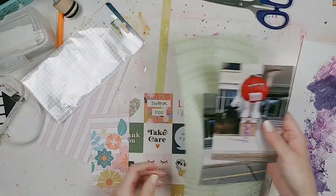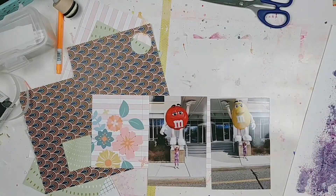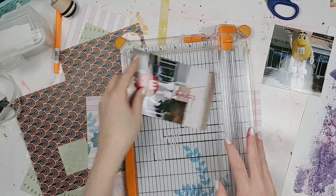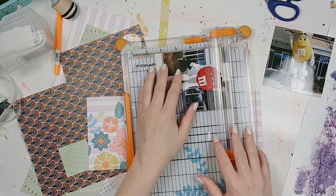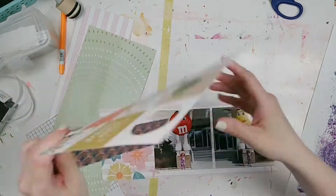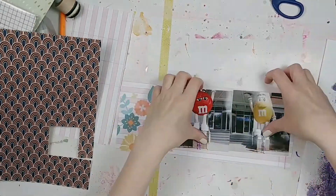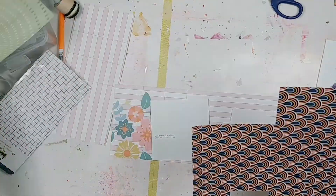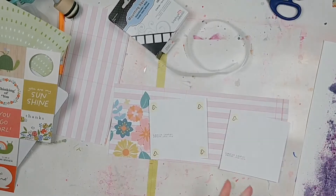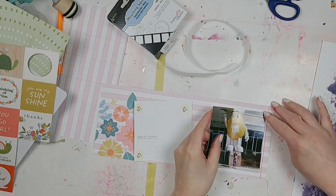I liked it, but I realized I don't have any Distress Oxide stamp pads or ink pads. I do have a variety of misting sprays, and that's the mixed media form I like to use most often. I'm not really into ink pads because sometimes they end up looking the way Shamel's did and I'm never happy with the result. But literally every time I use misting sprays — whether spraying, splattering, or using the packaging technique — I always end up liking the finished result.